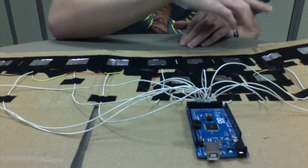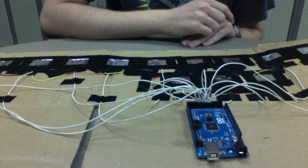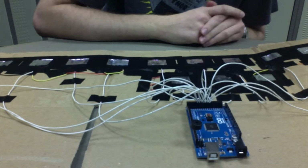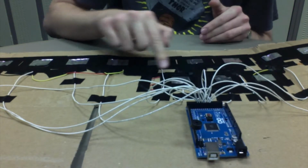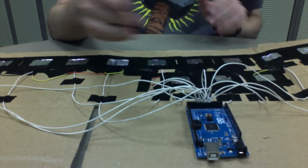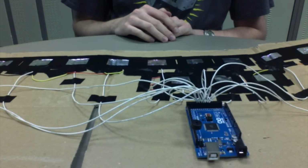Then each wire at the key is soldered to a 3.3 mega ohm resistor, which is poked through the foil and wrapped around to make a better contact. And then the other end of the resistor is soldered to one of these colored wires that you might see. That's to connect all the resistors and essentially all the keys to the common send wire, which is this one, which I have connected into pin 30.